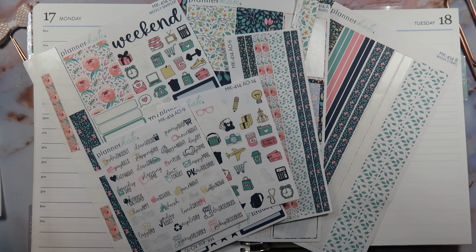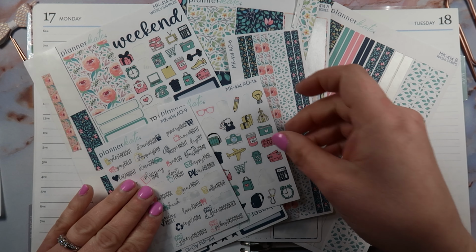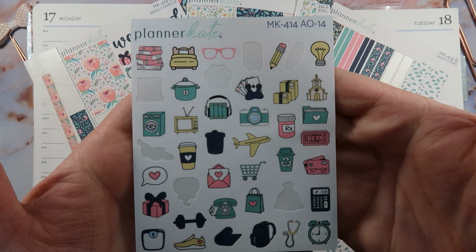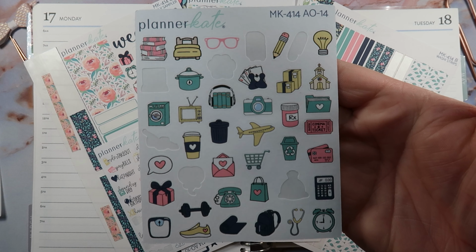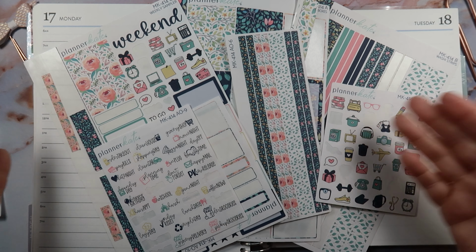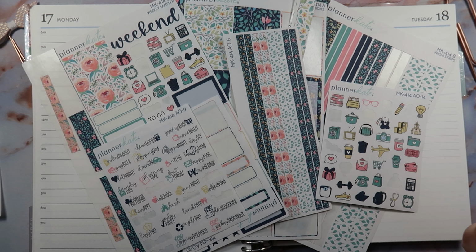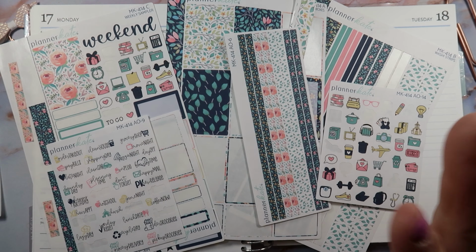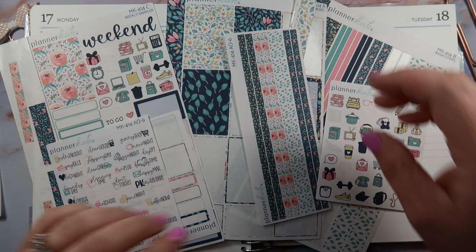So I found this leftover kit from Planner Kate. It is kit 414. Here are the little icons. You can see I've used some of them because I did use this kit before in my hourly. But I did have quite a bit left, and so we are going to do a little challenge here today, and we are going to try to use this in my daily duo. So I'm super excited about that. It's going to be kind of a hodgepodge, but we're going to make it work.